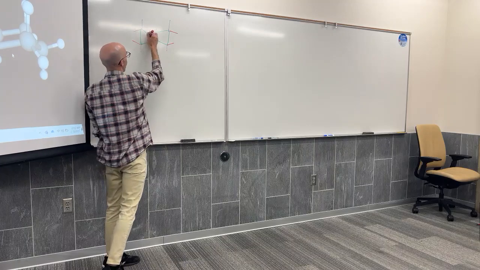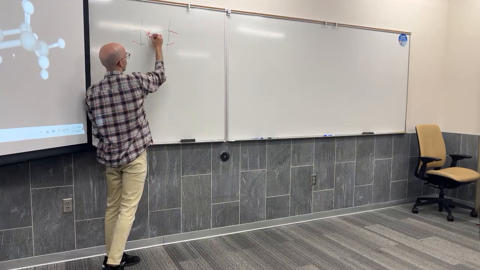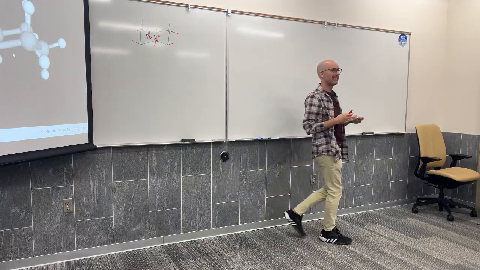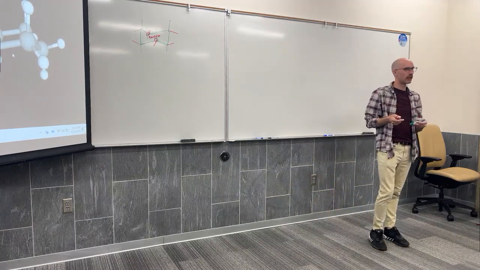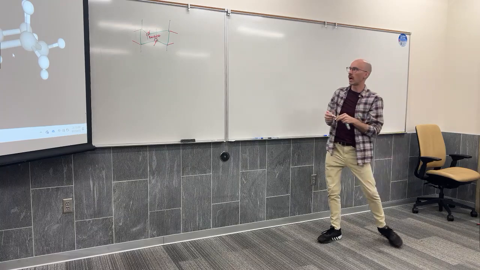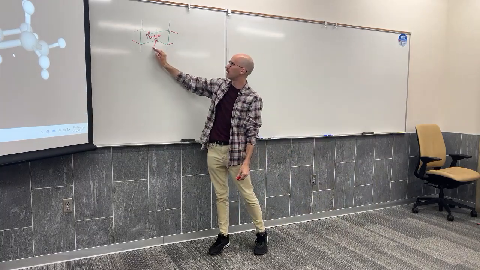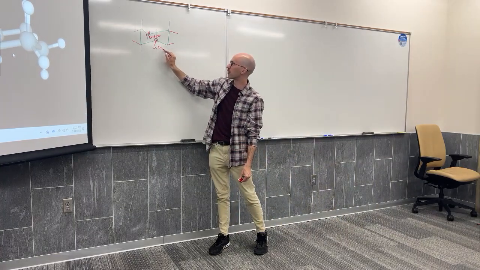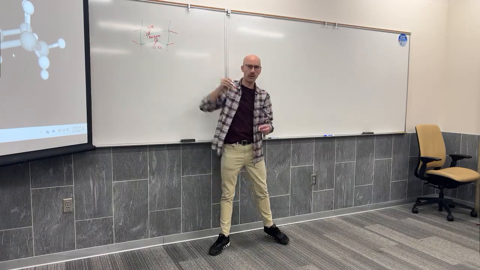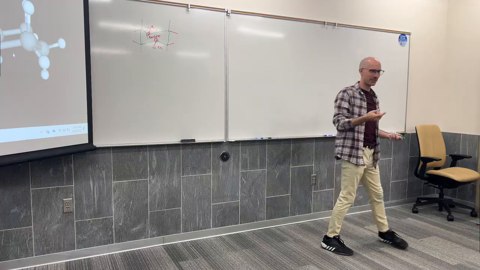These are by far the hardest positions to draw, those center two carbons. So sometimes you need to be a little bit careful and maybe even note it for yourself. I'm drawing this to be down equatorial, and I'm drawing this to be up equatorial, just so that you don't ever mistake what you're drawing.